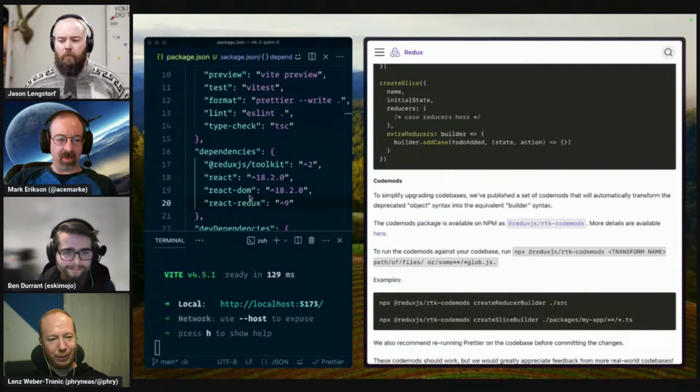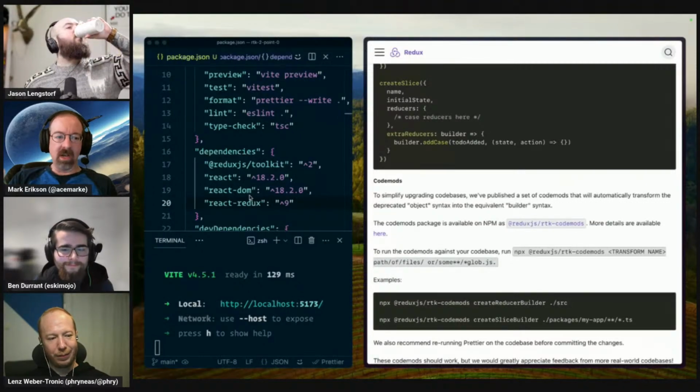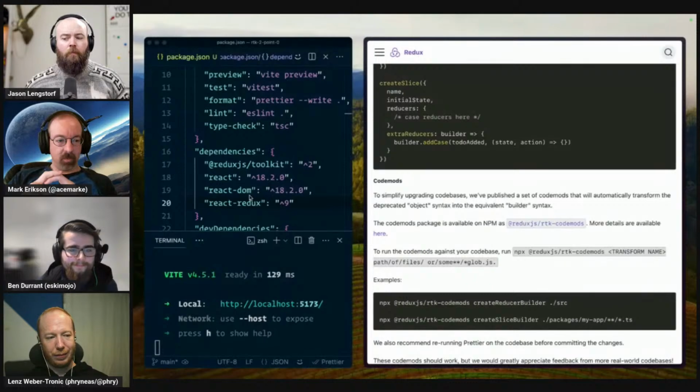But for purposes of maintainability, we break that one big function up into individual smaller functions called slice reducers based on the pieces of your state. So if the top level pieces of your state for a blogging app are state.posts, state.users, state.comments, then you would have a posts slice, comments slice, users slice. Each of those has its own slice reducer, and each of those updates its own state in isolation. Like as far as it knows, there's nothing else to update at all. And then you combine those together with a little helper function that merges those into the one parent object.